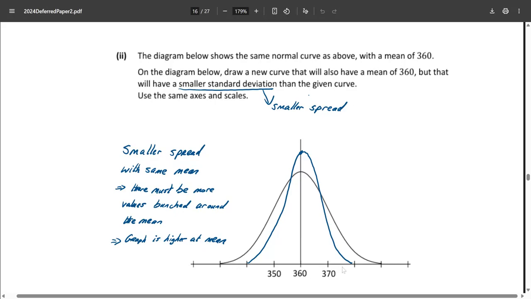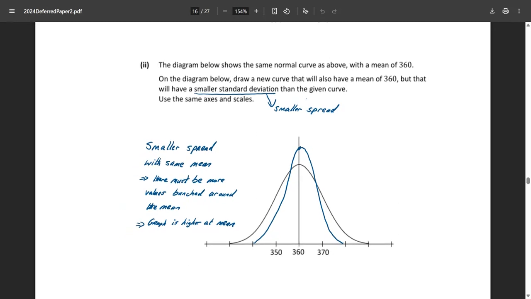Now, of course, if your numbers are more tightly bunched, let's take the extreme case. Imagine it was marks in an exam and the average was 70, and my students got between 40 and 100 or something. That's a big spread. But if I make the same average 70, but spread between 69 and 71 in an extreme case, they're really bunched. If it's the same number of students, that means there are far more students on the mean getting 70 than there was. So there are two things that happen here. It gets narrower, they're more bunched together, but because they're bunched together, there are now more of them getting the mean mark. So that's why you have to show that this goes up as well in your bell curve. And that's the end of that question.